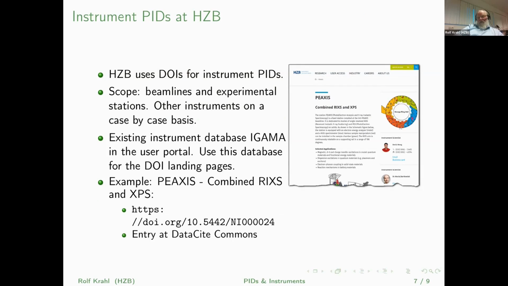And of course, we need to provide the landing page for these instruments. But in that case, we could leverage an existing instrument database that we have in-house that is used in the user portal. And so we can just reuse these instrument pages. Here you see an example of a landing page for the instruments. And here you see an example for one of our instruments, the P-axis.